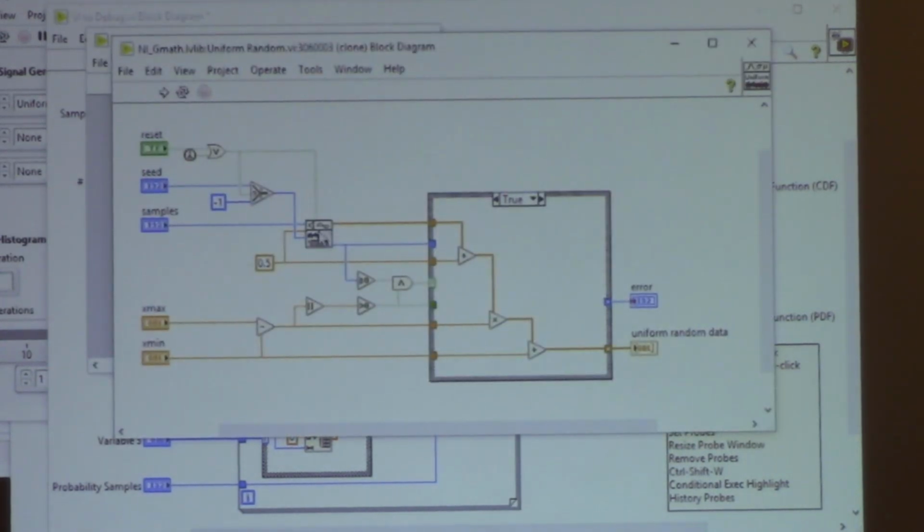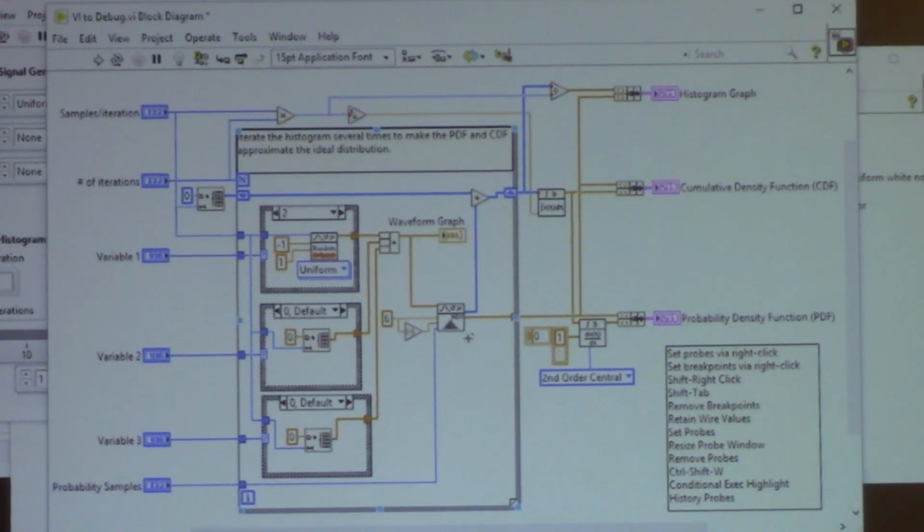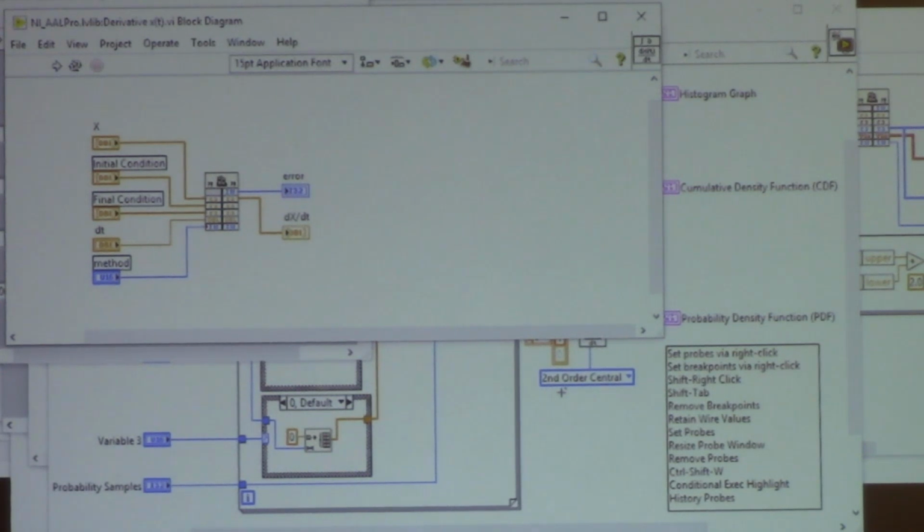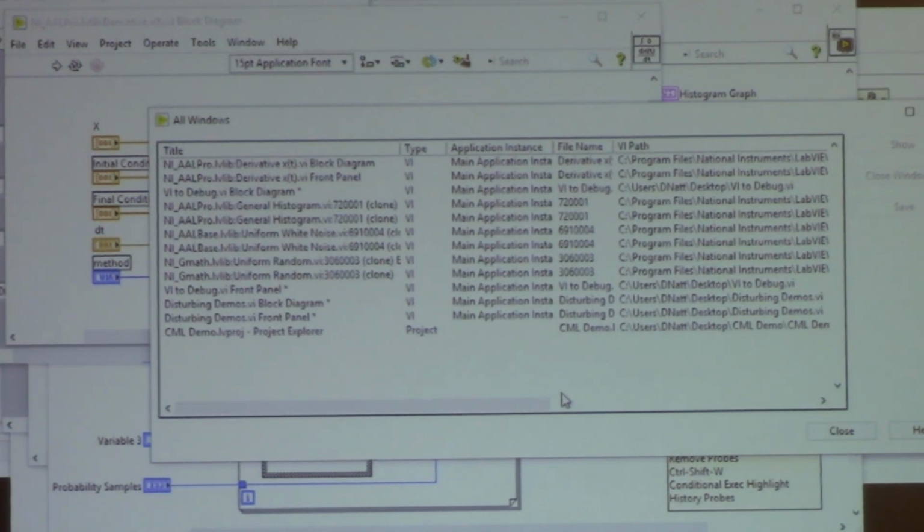So real quick, let me show you guys another tool that is a great debugging tool that a lot of people don't realize is a debugging tool. So when you're debugging, you've got lots of windows open, right? You've set breakpoints in your sub-VIs, you've set probes in your sub-VIs, and now you've figured out the issue, and you've got 50 VI windows open, and you need to go start closing them, right? There is a feature, I forget what the official name of it is, but I call it the window manager in LabVIEW. Control-Shift-W launches this guy, which shows all of your open VIs. And check it out. I know my code, but I see a bunch of NI sub-VIs there. Those are the ones that I opened up debugging. I don't need to look at those anymore. I found my issue. I set my probes. I figured out what's going on.